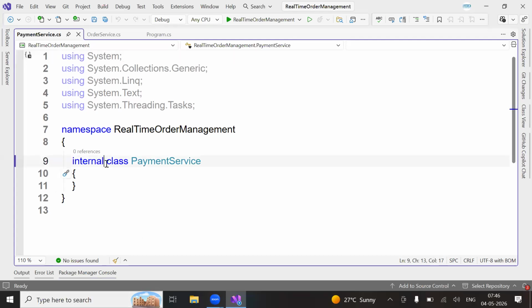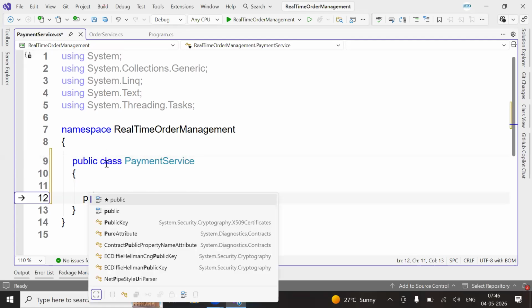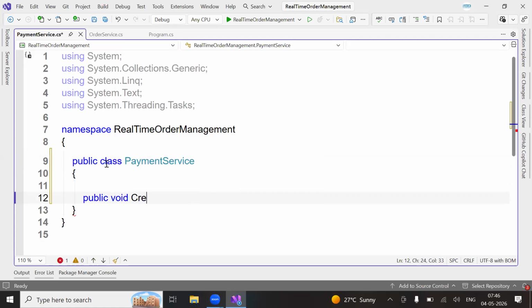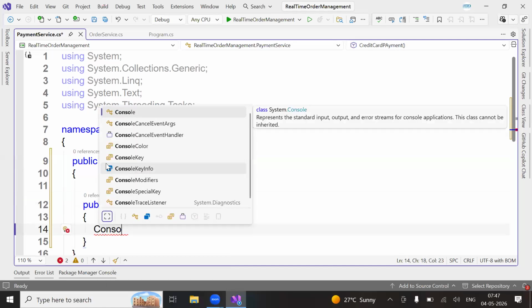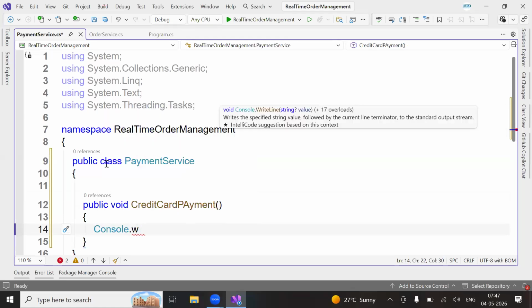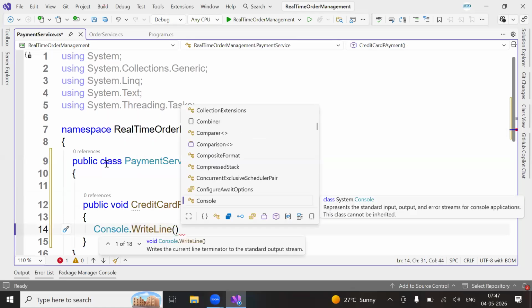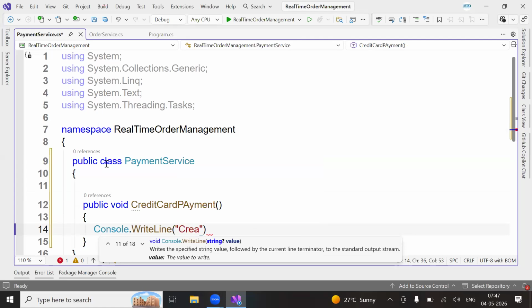In the payment service, public void credit card payment. Credit card payment. Okay, I'm saying console.writeLine. Credit card successful.